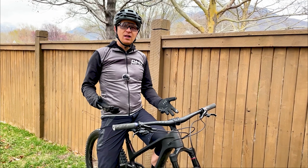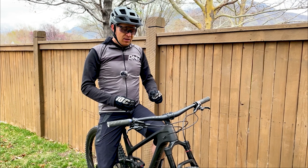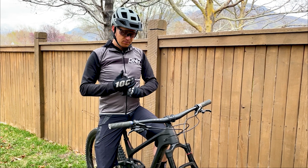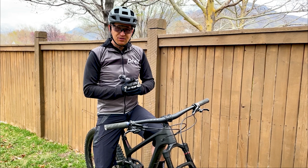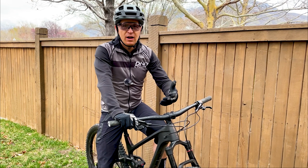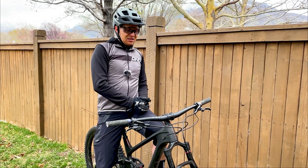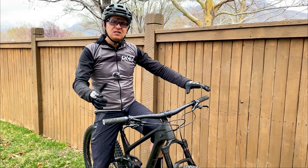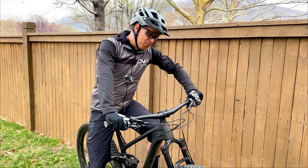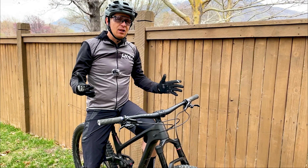It feels much more like the Rocky Mountain Instinct, which has a little bit more travel than this, but the thing that makes me think about that is it has a very active open suspension when you're descending. I think I talked about that in the video a little bit, but it's very playful and easy to ride. I love bikes I can just get on. They're easy to ride. They feel intuitive and just natural riding position. A lot like that Rocky Mountain Instinct. It kind of has a slightly similar feel to the new Pivot Trail 429, but probably even a little bit more capable than that Trail 429, and maybe doesn't climb quite as well.